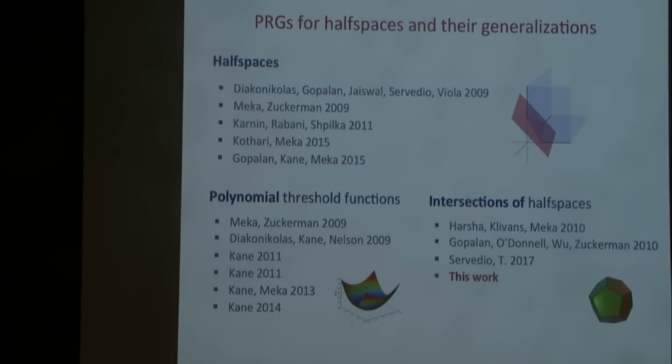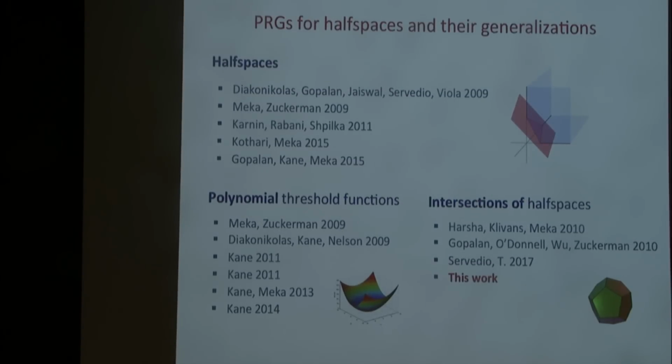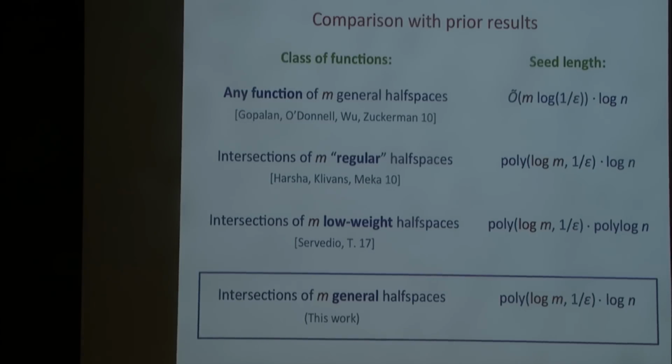Okay, great. So before diving in, let me zoom out. Yes? Maybe you already answered this. So what's the best lower bound? Good. It's order log m plus order log 1 over epsilon plus order log n. So if you exponentiate, it's poly n times poly m times poly 1 over epsilon. So there's still work to do.